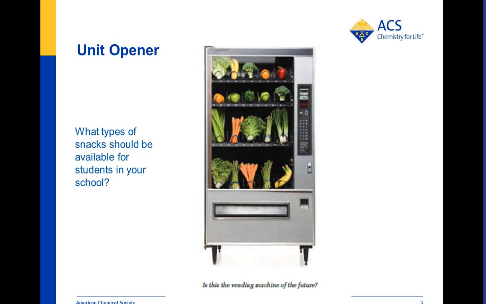Students are going to start the unit by actually completing a food diary. We have some sample food diaries for you in our teachers' resource materials, but students can take a 3-day food inventory and look and see what they're eating, and then they're going to use that inventory throughout the entire unit. In Section A, they're going to look at the calories and the energy. In Section B, they're going to analyze their carbohydrate and fat intake. In Section C, they're going to look at their protein intake, and finally they're going to look at the vitamins, minerals, and additives in Section D.